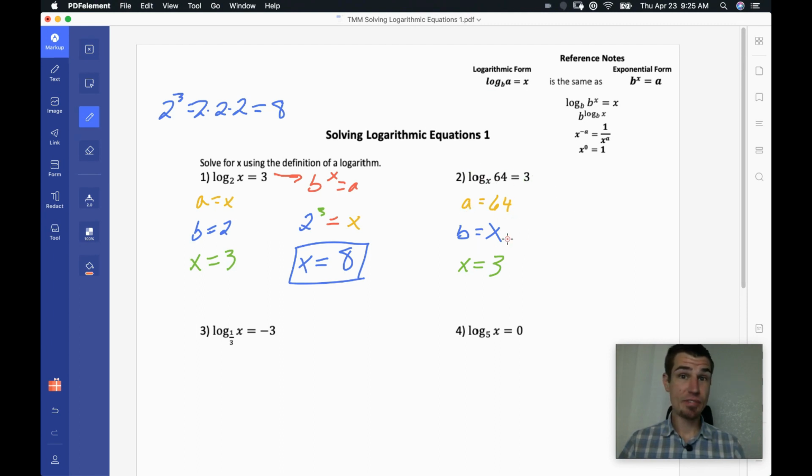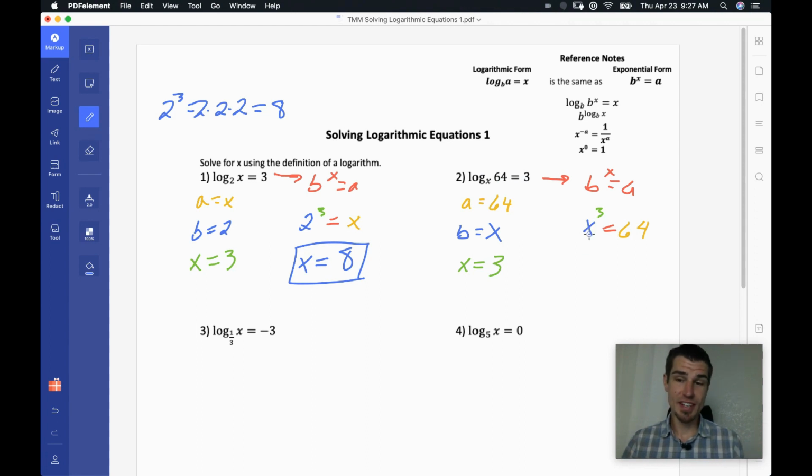So now that we have everything ready, we want to move from our log equation to an exponential equation, because log base b of a equals x is the same as b to the x equals a. So b in our case is x. So we're going to say x here for our base. Our x is 3. So we're going to substitute a 3 in right there. And our a is 64. So we substitute 64 in right here. So at this point, we don't have just a solution. We just have another equation that's written in a little better form that we're a little more comfortable with thinking about.